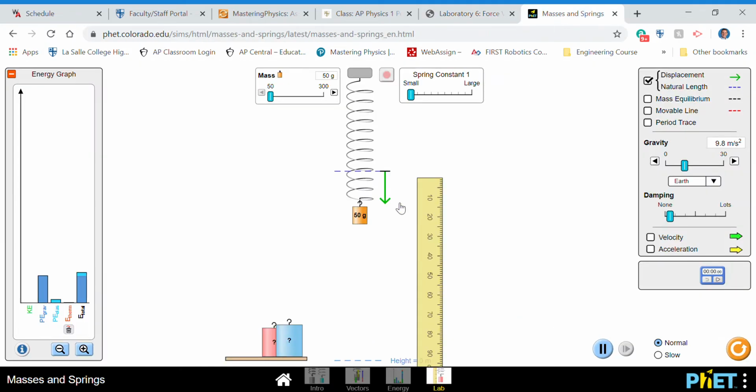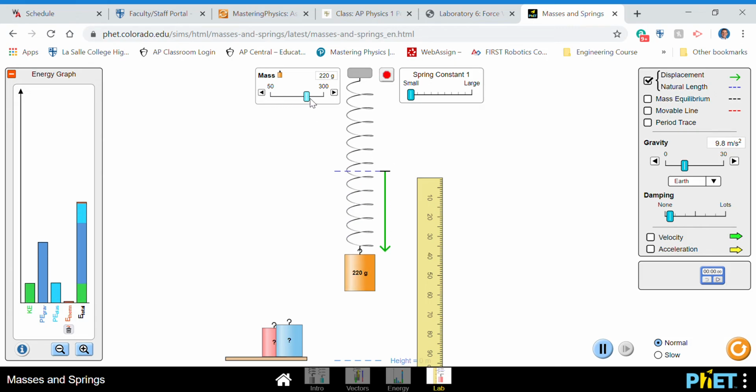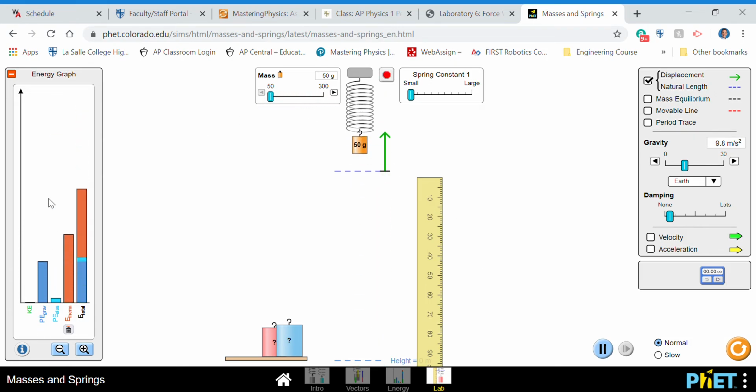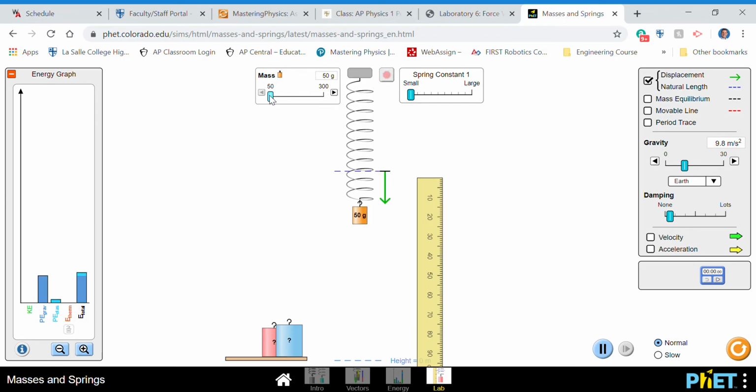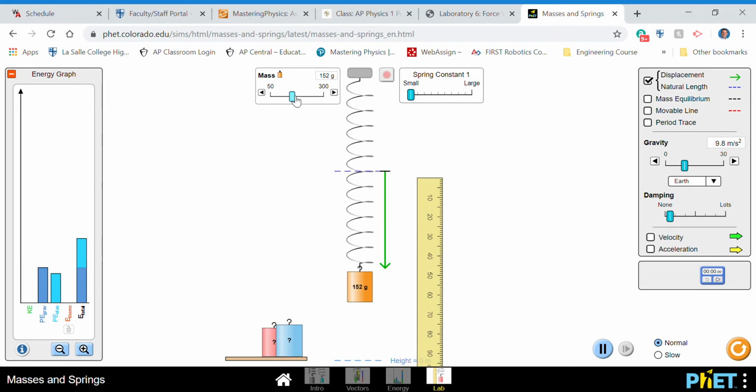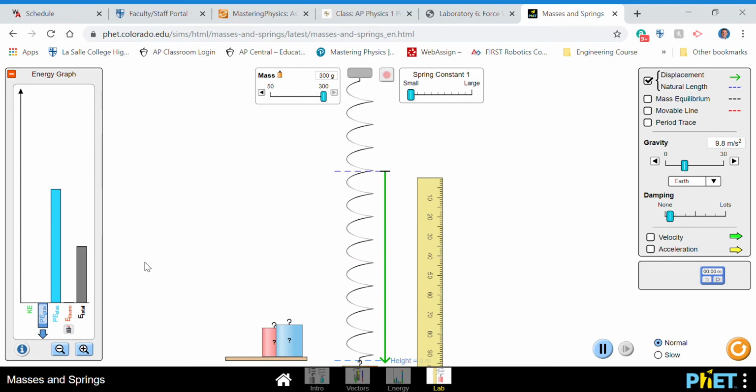Right now it's in equilibrium, so gravity is pulling down as much as the spring is pulling up. This is an absolute value. When we record these, we don't care about the direction because we want the spring constant to be a positive number. Ultimately, that's it. There's really nothing else to this. You're going to change to 10 different amounts of mass, and things go crazy over here as a result, but you want to stop it at the rest position for each one of those and measure things.